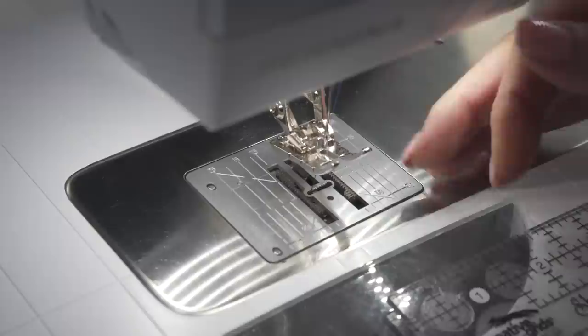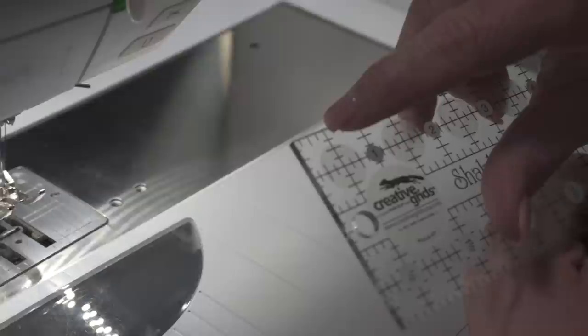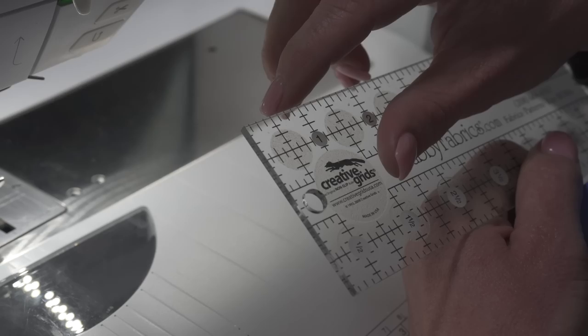But maybe you don't have that particular throat plate, or maybe you're sewing on a completely different machine. One idea, us knowing that that's a half inch here, that's a half inch here and a half inch here. And they're both going to be important because initially I'm going to be putting the painter's tape here, but I'm going to be making another mark later, and I'll explain what that's going to be about. But let's get started.